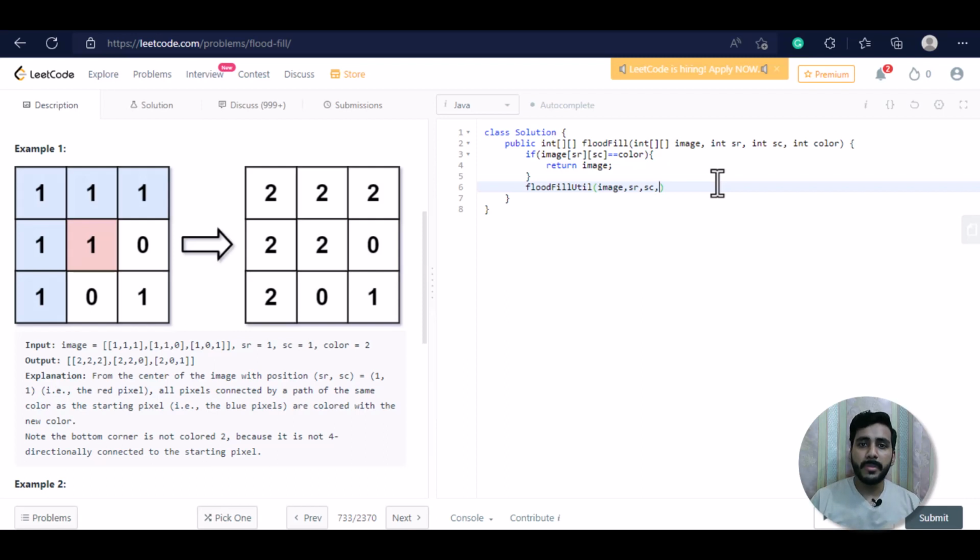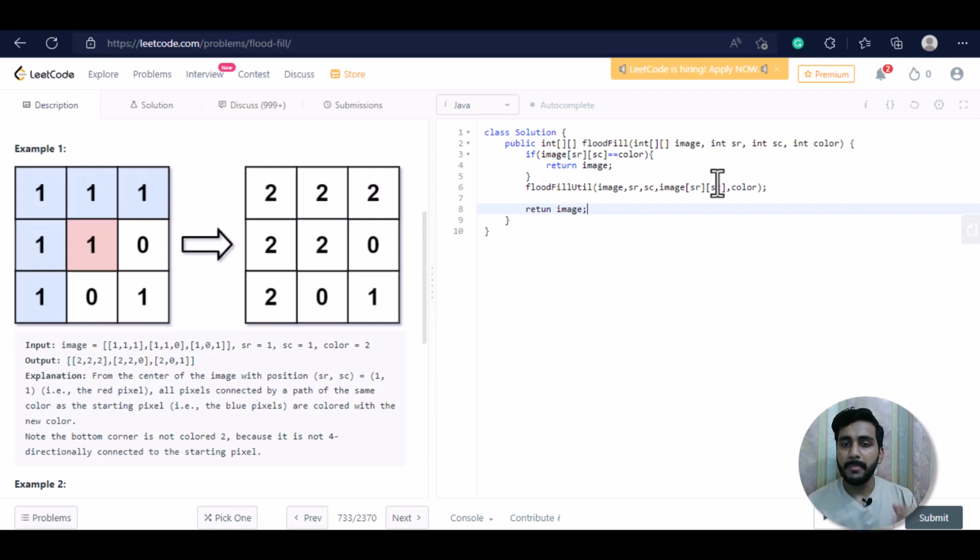Another new parameter that it is going to take is the initial color. And after processing all of the 4 directions, we are just going to return the image.